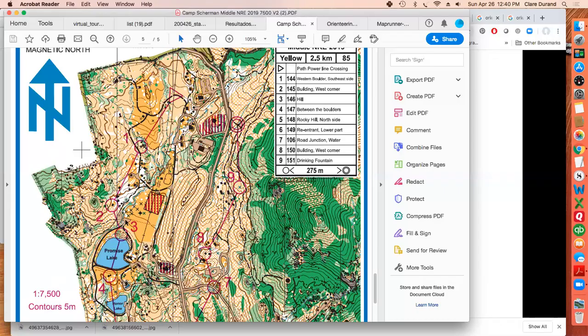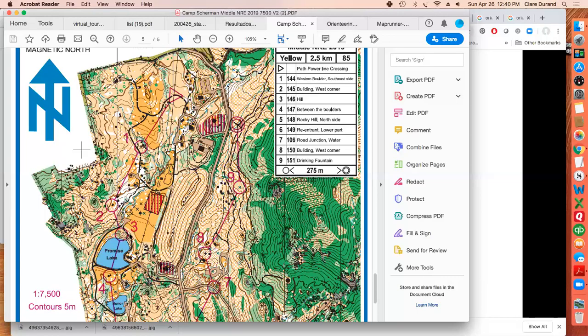So again, you have to make decisions through here, figuring out how to get to where this is. And then you've got what's both an obvious hill on the map and in the terrain. You could see the control on there from this trail. But it really helps point out to an orienteer who's just learning what a hill is going to look like on a map. There's this brown circle. Okay, that's a hill.